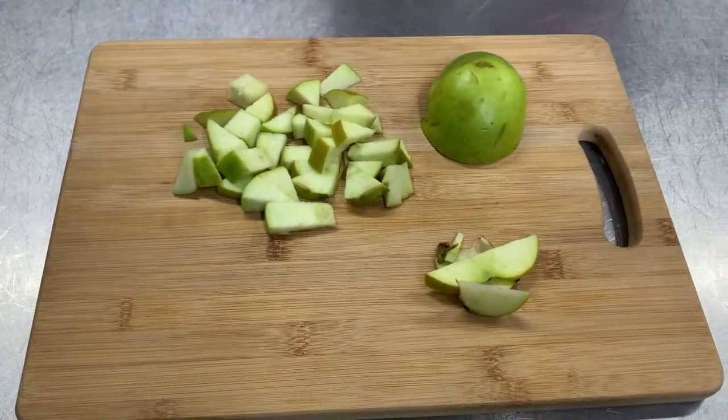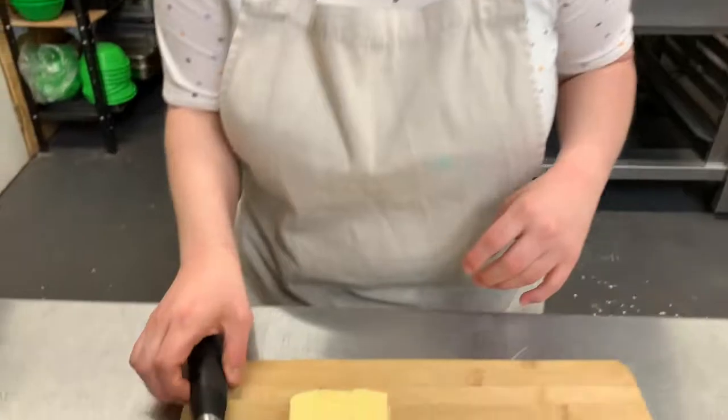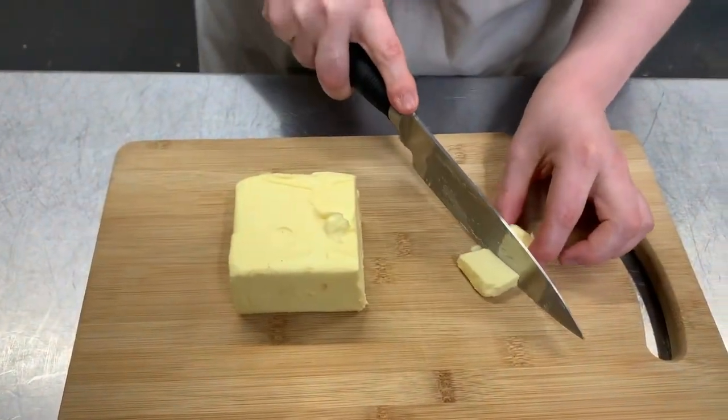I'm going to pause it there, because we're going to get on with the next bit of the preparation. Hiya, Jess. What are we going to do now? I'm going to cut the butter into cubes. Do you want to show us how to do it? Here we go. Lovely.